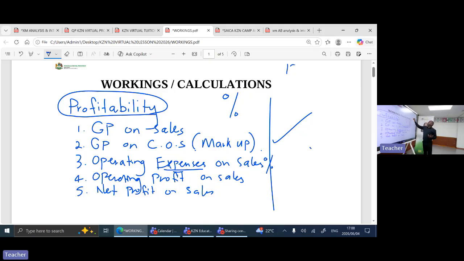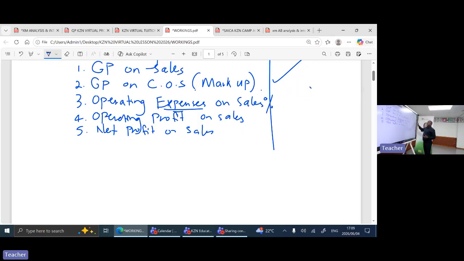If, for example, our expenses last year were 18%, and this year it's 25%. Operating expenses on sales. This is 2024. This is 2025. Just making an example with these years. All right. 2024 we had 18%. 2025 we have 25%. Now you see that operating expenses on sales increased to 25%, which is bad for the business, because it means that now they've got more expenses. That is why this is bad. So we want our expenses to decrease at all times. So this is profitability. How well or how profitable are we in the business?